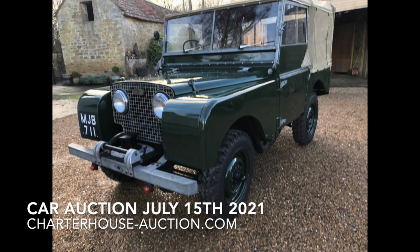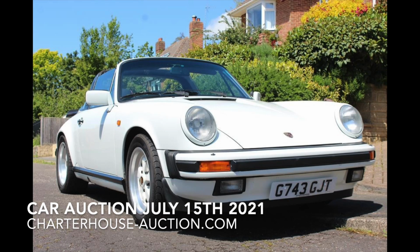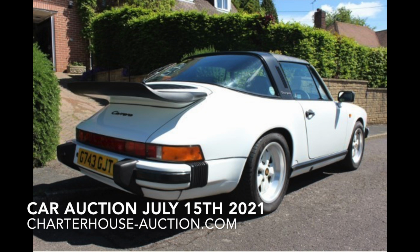Again, a lot more money is the Ferrari 456 GTA. Throughout all the years this has been owned, it's had around £90,000 lavished on it, and this one here is estimated around £40,000. Also about £40,000 is this rather beautiful Porsche Targa Sports. Here we go, the 911, with lots of optional extras, including air conditioning, so really nice to see that. And again, this was bought just a couple of years ago, sadly, from the same deceased estate as the Davrian, and that's, as I say, estimated around £40,000.